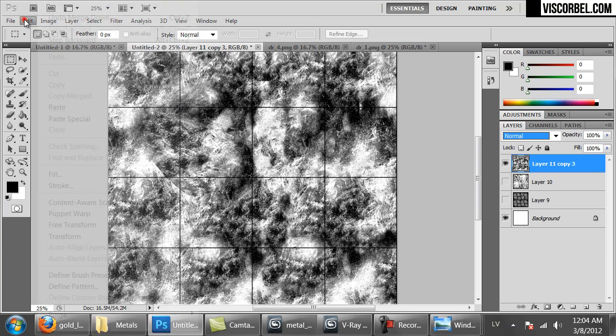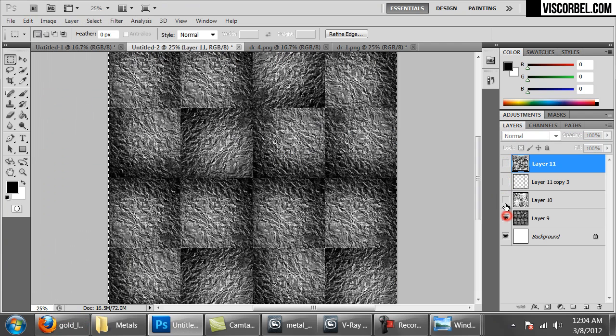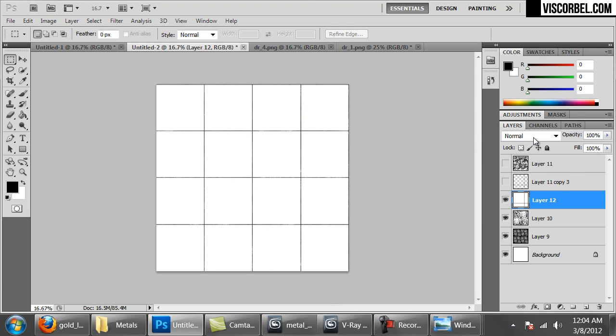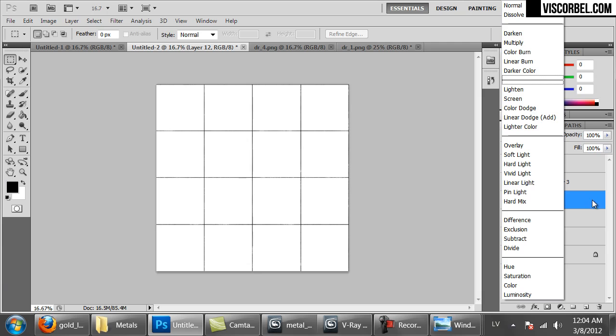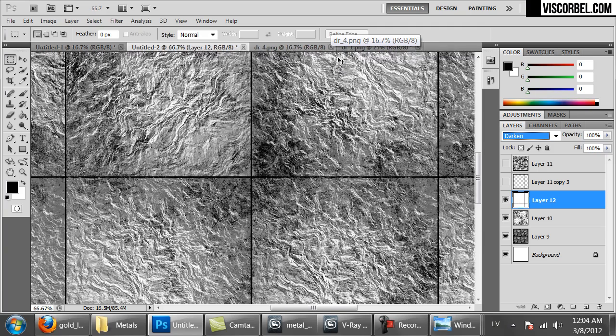Okay, undo. What we're going to do is copy merged and hide these layers. So unhide those below and paste. Now set the line blending mode to darken, and we have our broken lines on top of the texture.